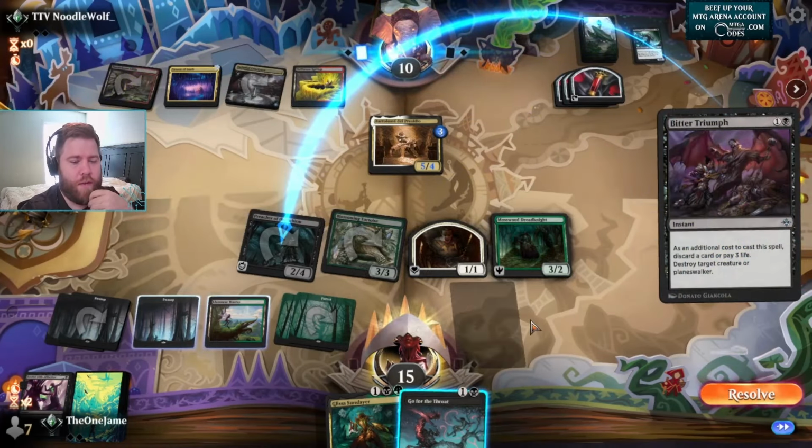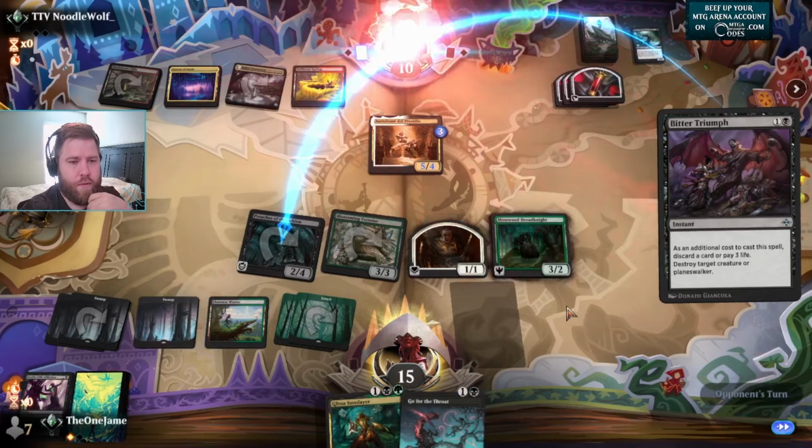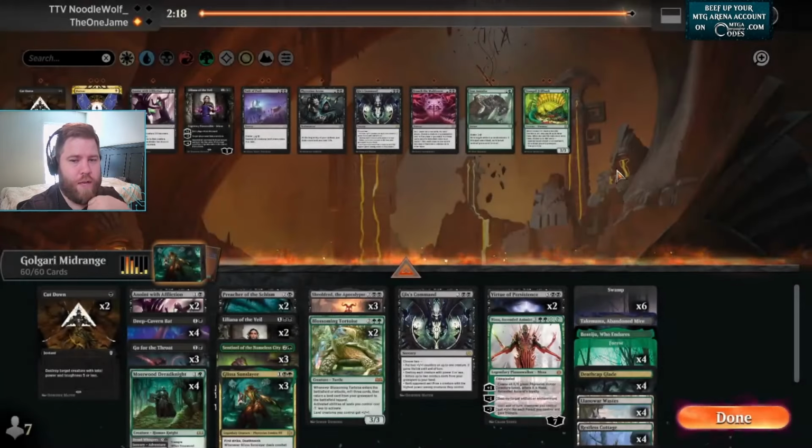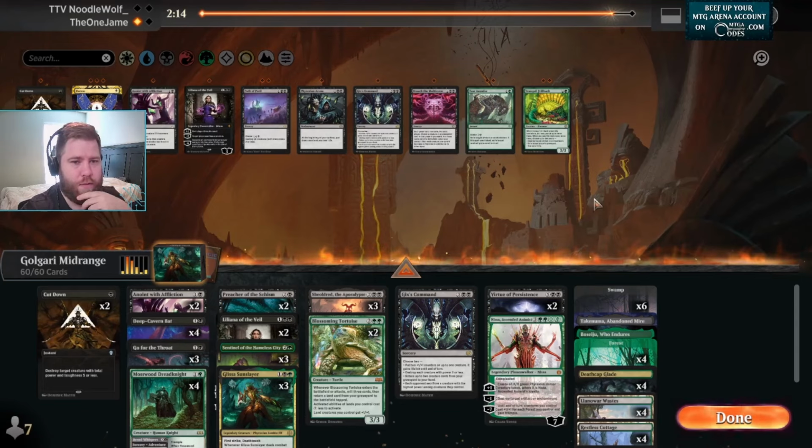Bitter Triumph. Take three. You got it. And scoop. Okay. For how short they were taking throughout the game, you'd expect them to scoop, to never scoop, but they just scooped. Okay. What do we want here?